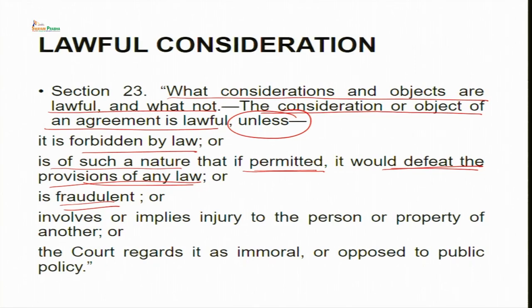Right. So if, for example, one person gets the entire amount and he refuses to share with the other two, they cannot approach the court of law saying that we had entered into this agreement and he has now committed a breach. The court will say it was an agreement, it was never a contract.